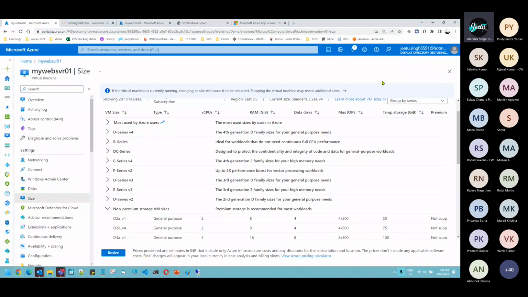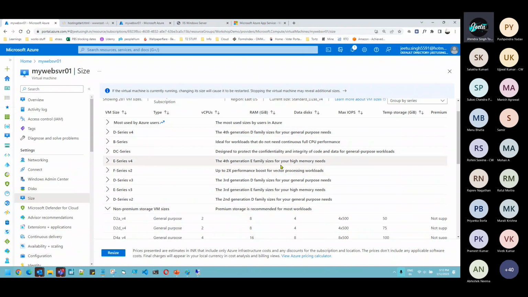This is vertical scaling. In vertical scaling, it is the same virtual machine, but a bigger size. The same VM will be evolved. In horizontal scaling, we have the same VM replicated multiple times. So always remember that. This is vertical scaling. Okay, so this is how basically we can work with your compute part.